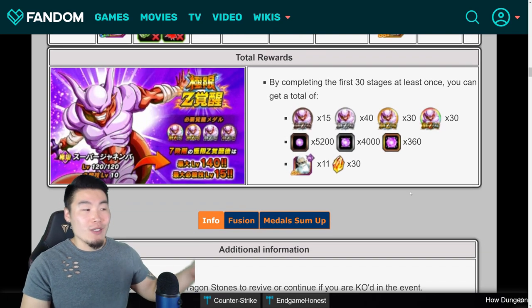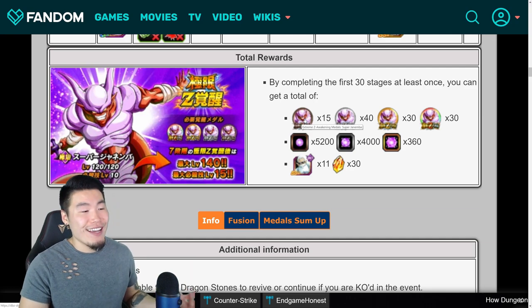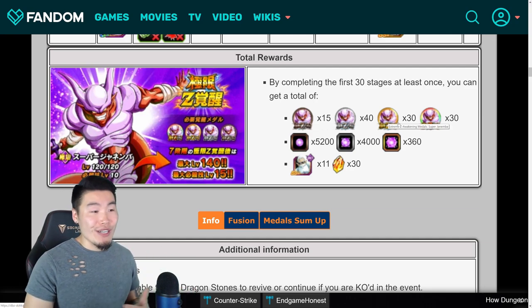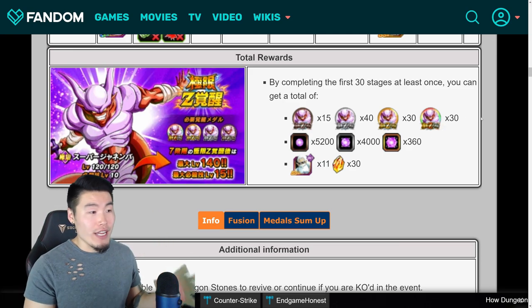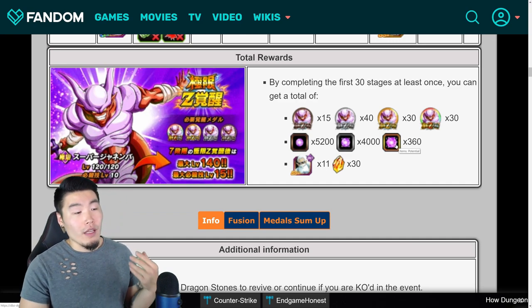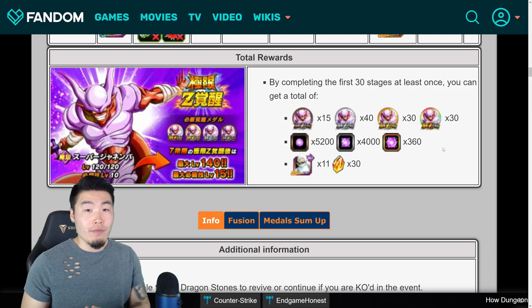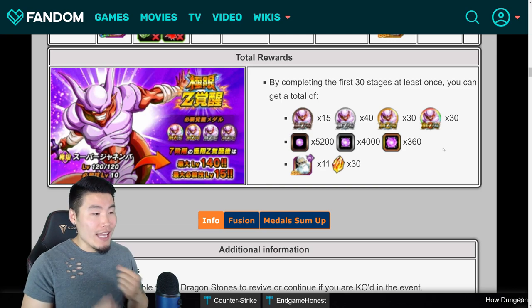And in total, if we're looking at the total rewards that are acquirable from this event, you're looking at 15 bronze medals, 40 silver medals, 30 gold, and 30 rainbow, which is all you need to fully Extreme Z Awaken the INT Janemba. And then you're also looking at 5,200 small INT orbs, 4,000 medium INT orbs, and 360 large INT orbs, which is enough to rainbow an INT type unit, maybe a Janemba if you haven't invested in him yet. Also 11 INT Grand Kais and 30 Dragonstones in total, which is pretty sweet.